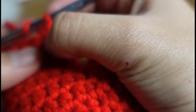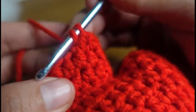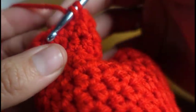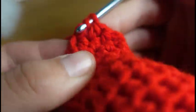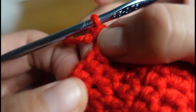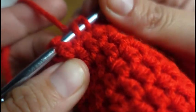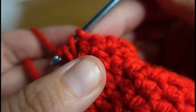Make sure that you don't put 1 here, because as you can see, it's grabbing onto these 2 chain spaces. So don't put another one here. Okay, skip that one. And then go ahead and do 1, 2, and 3. Okay, and on the 4th one we're going to do the same thing there. Okay, so you see we have 2 chain spaces, and normally you would put one here and one here, but since we're reducing, I'm going to yarn over and put my hook through both chain spaces just like that, both chain spaces. Okay, and I'm going to put 1 single crochet through 2 chain spaces.